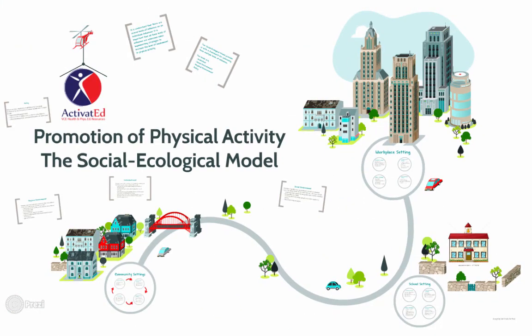It's really important to understand that the more levels of the model that we address in any intervention program, the more likely that intervention is to be successful. So whether you're implementing strategies or whether you're evaluating an existing strategy, it's really important to look for strategies that will act across all 4 levels of the model. So implement at least one strategy from the individual level, at least one from the social environment level, one from the physical environment level, and at least one from the policy level. And you should be looking for those in any evaluation of an existing program as well.